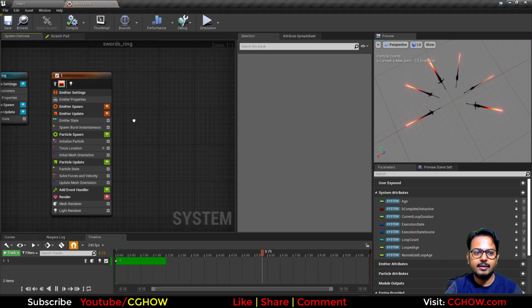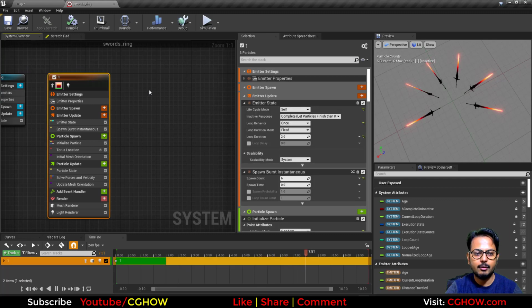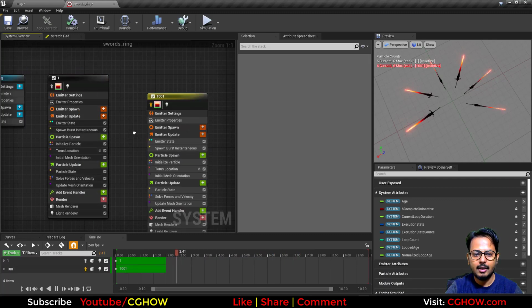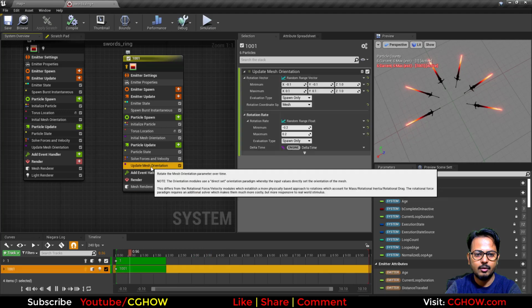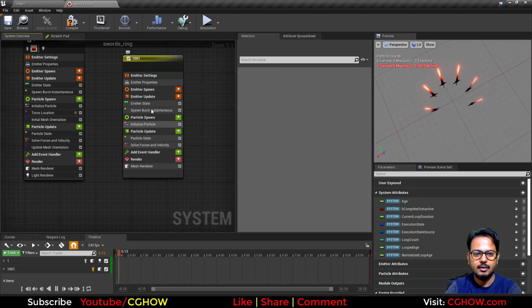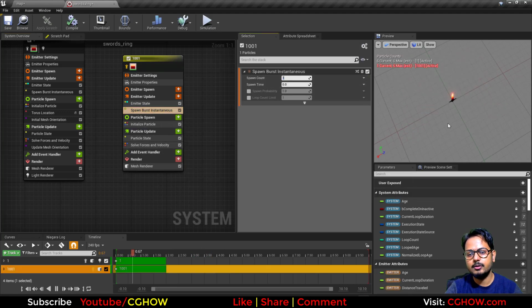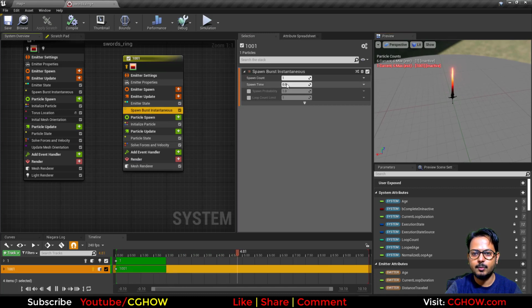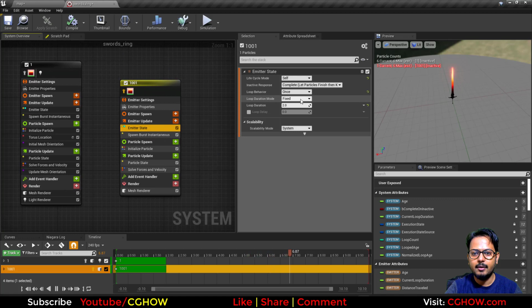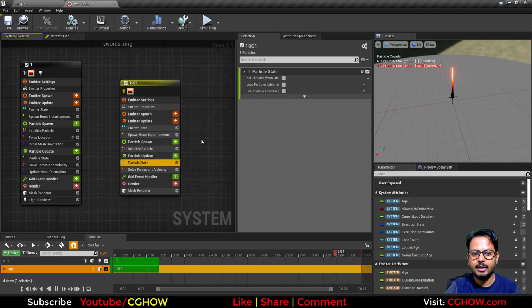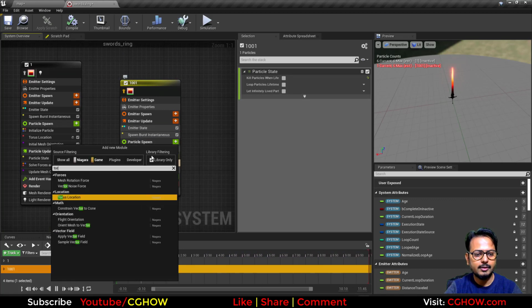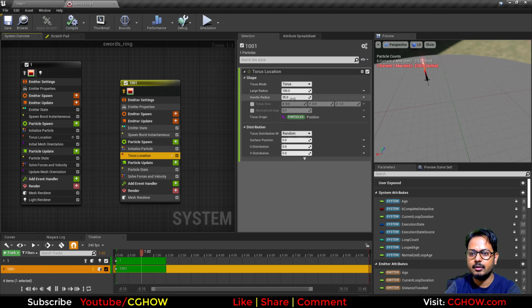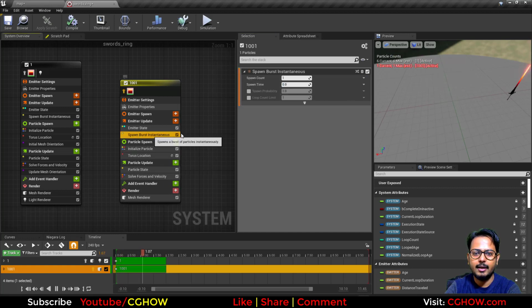So to create the sword ring, if I duplicate this one and just remove all these things, I have just one sword in this one. So I have the same mesh, same material, spawning one sword once, and life is infinite. Then I'll take the torus location, my favorite, make it 0 and increase the number of swords you want. I want 6.